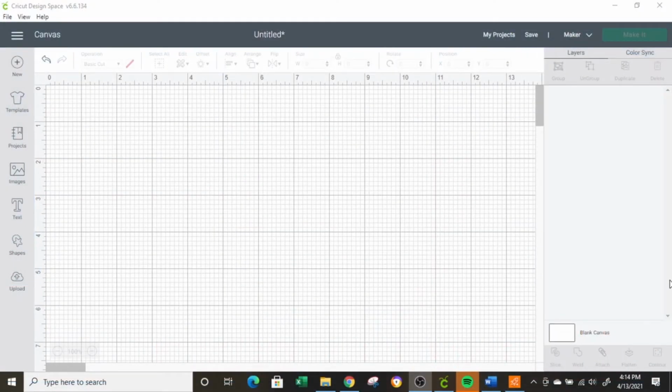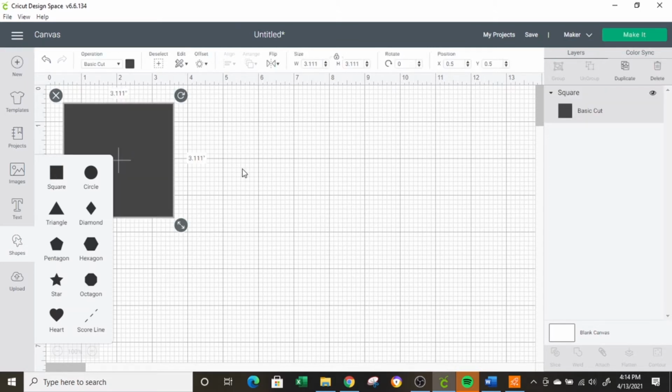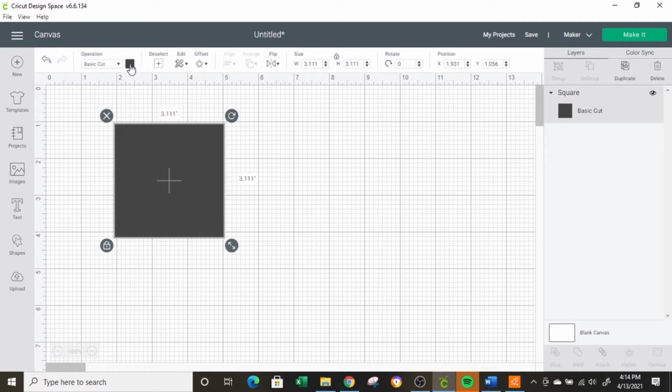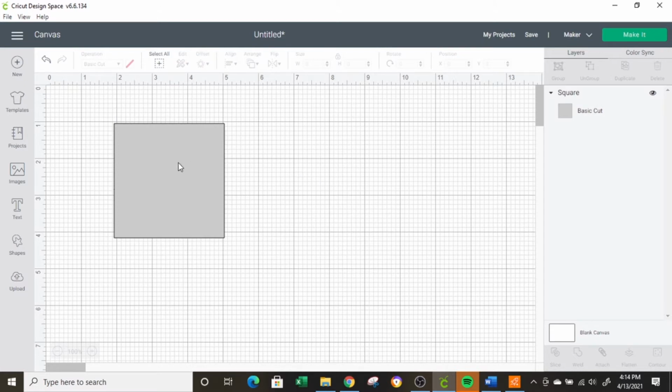Okay, so let's start with a blank canvas. Then let's go to the shape tool and select a square. Now once you have the square, I'm going to change the color to light gray. So up here under operation, click on the dark gray, and I'm just going to change it to light gray. It just makes it easier to see what I'm putting on it, the lines.